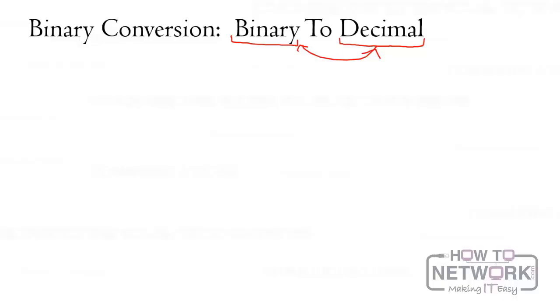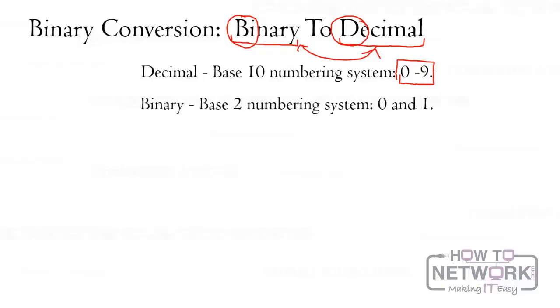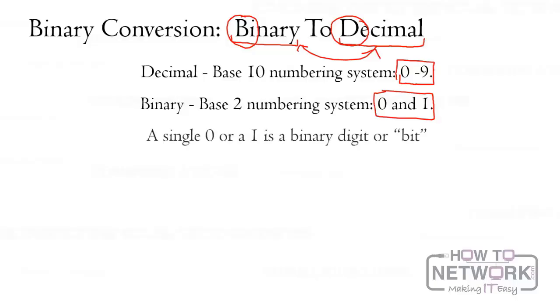So to begin with, binary, as the name implies from bi, is what we call a base 2 system. More commonly, we use a base 10 system, decimal. This means that we have 10 possibilities for every place value, between 0 and 9. You add that up, there are 10. Now, with binary, there's only 2 options, either 0 or 1. So we can either have a single 0 or a single 1, and that's what we call a binary digit or a bit.